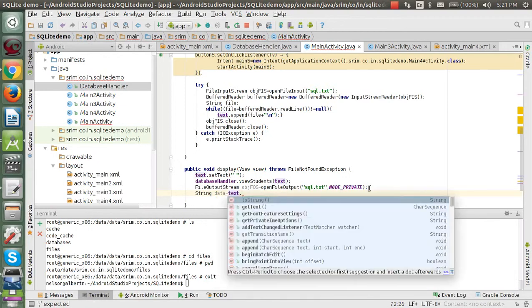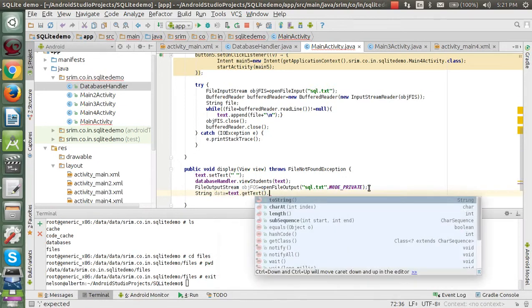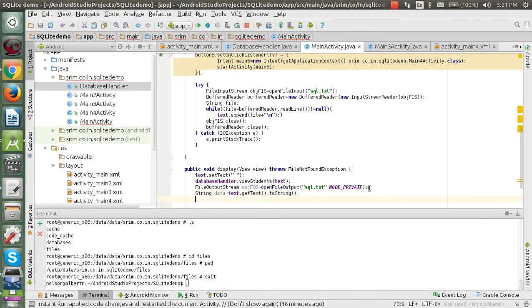Text, get text to string, and we are going to give the text to our object.